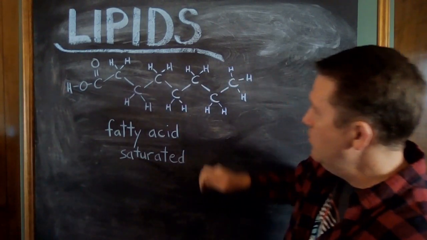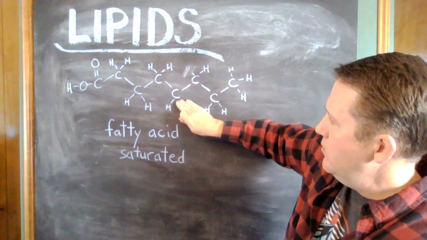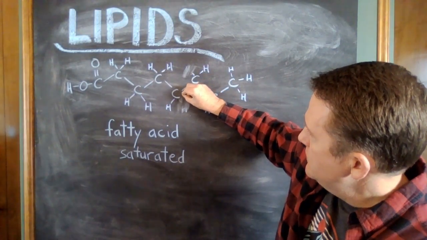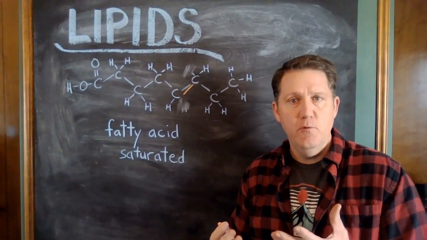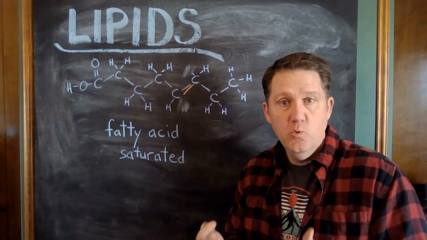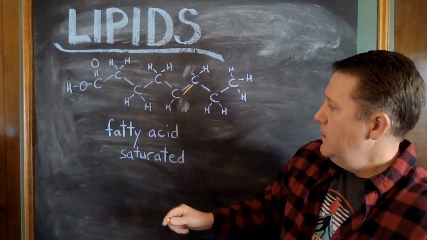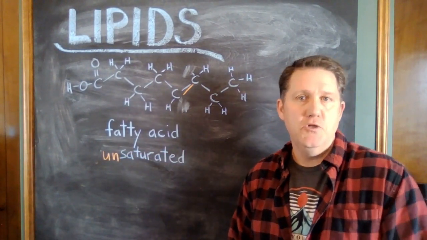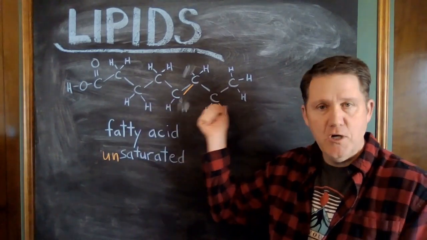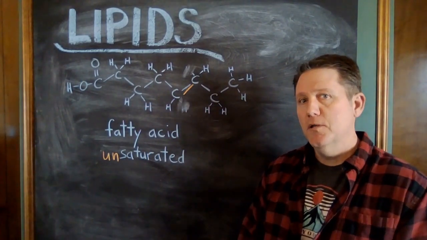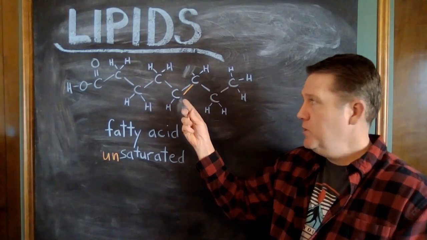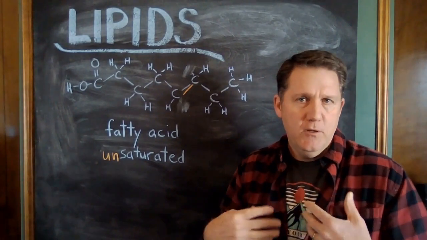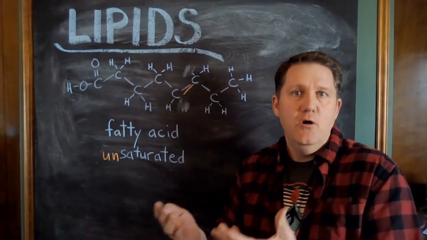But if we were to, for example, take away a couple of the hydrogens, now it's not as saturated. These two carbons would then be able to form a double bond just because of those bonding rules, right? Carbon always needs 4 bonds. And so now we would have an unsaturated fatty acid. Not as much hydrogen as we could possibly saturate that with. And usually, though I can't really show it here, this would cause a bend in the molecule. They don't pack together quite as densely and typically form more liquidy substances like oils.